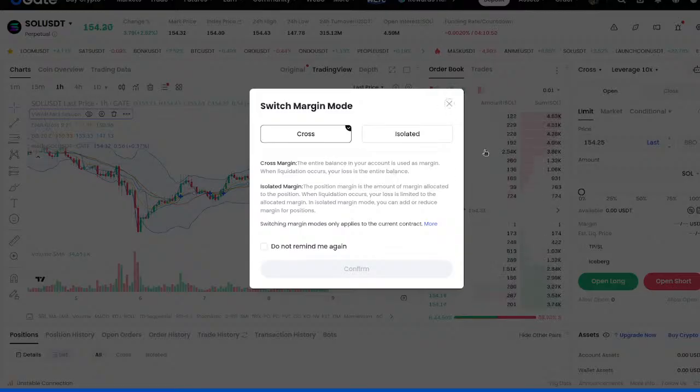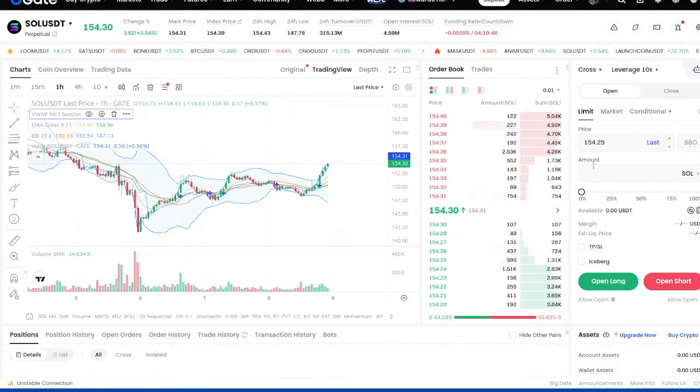So if you're using cross margin here, it simply means that in case the trade goes against you, like you have opened two positions, let me say you are buying XRP and you are also buying BTC, and by bad luck liquidation hits XRP, it means your entire fund, all your trades will stop there.